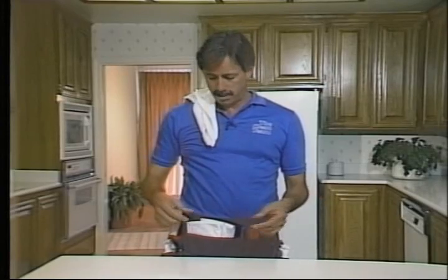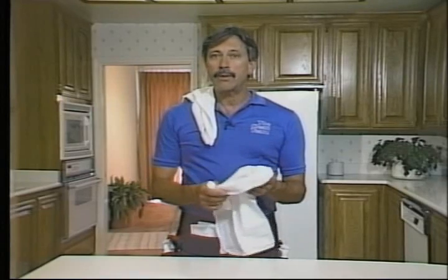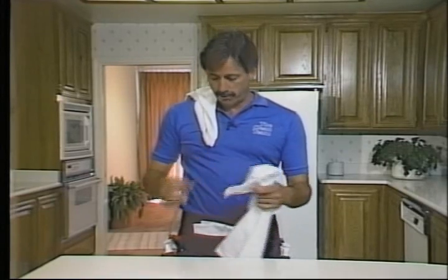Sometimes when you're cleaning around the kitchen, you come to something that needs a very dry cloth — chrome is a good example. If your cloth is already a little wet, that's not a good cloth to use, so you might want to be using two cloths sometimes. Use a very dry one for chrome or glass, and hang it out so it's ready. When the wet one gets too dirty, toss it to your tray and rotate the dry one up.